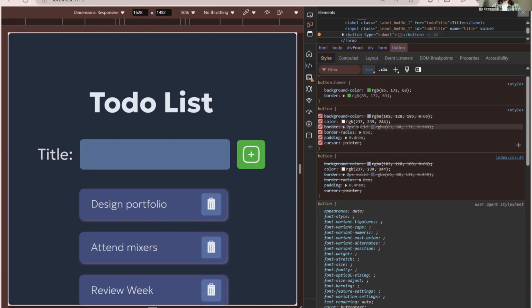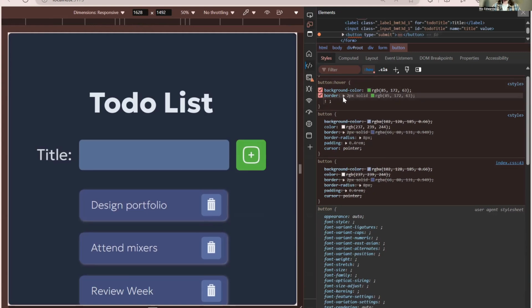So what you should probably do is take that 2 pixels solid thing and make sure that your border on the hover thing is also 2 pixels solid. So that should also be 2 pixels solid.